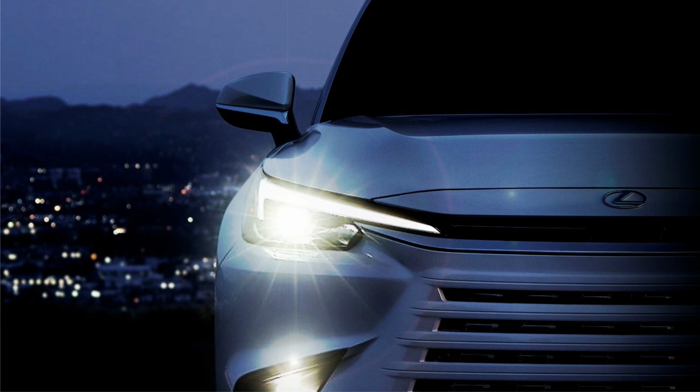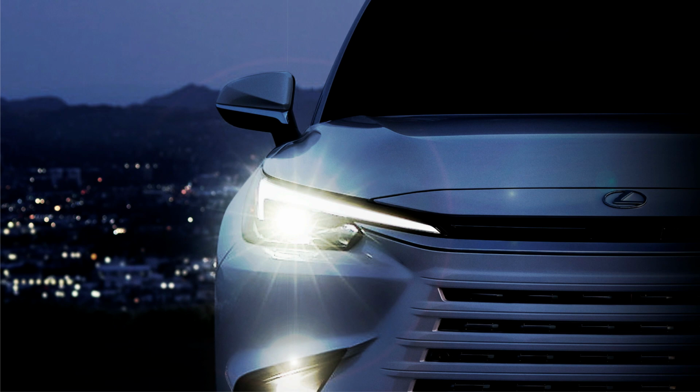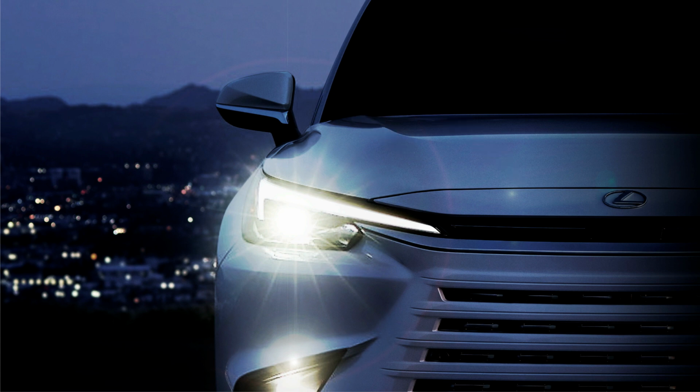We also see on the bottom where we have the fog lights, the design looks very similar to the LBX as well. So I think it will have the fog lights and the cornering lights as normal. And then on here you also see the side mirrors. The side mirrors look like they're from the same part bin as the NX and the RX. So definitely there is a lot of Lexus parts sharing here, and from the speculation, we're going to see the same shifter, the same designs for a lot of the things. But I think that's all we can see from this leak, this teaser, and hopefully we will be seeing more information on the day of reveal.